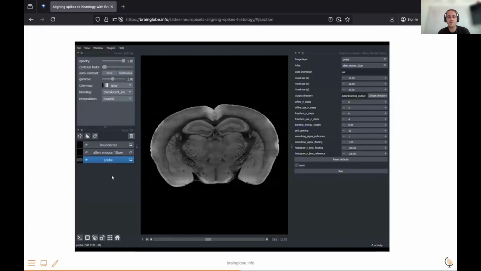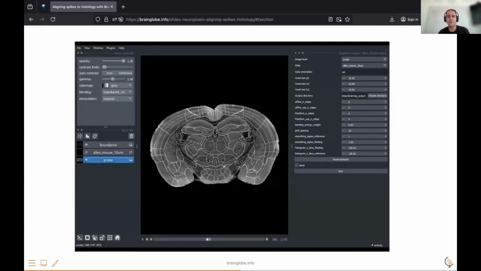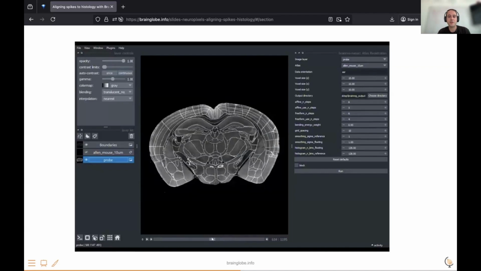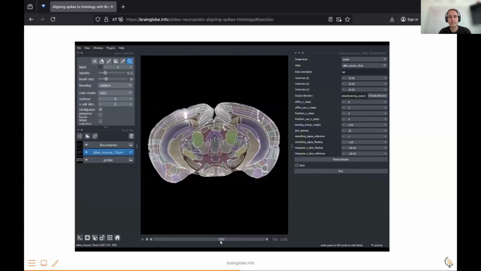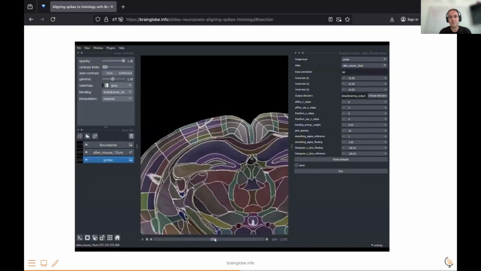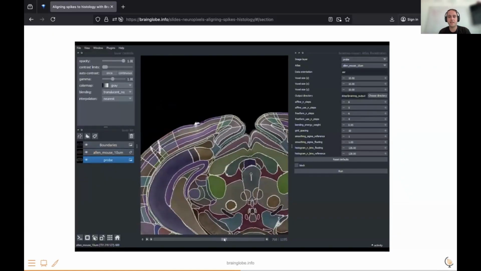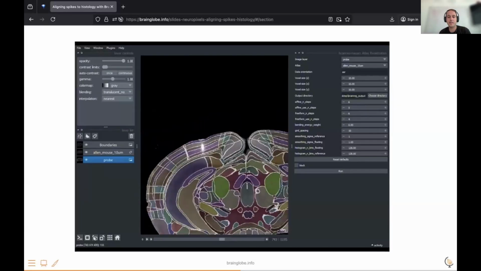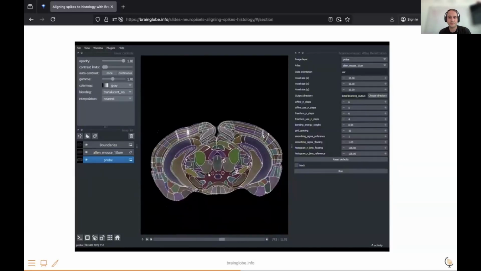This usually takes a couple of minutes, so this is a bit quicker in the video through editing magic, but this would take a couple of minutes to maybe up to an hour for very high resolution data. And this allows you to calculate the transformation between the atlas and your data, and to overlay the regions. So this will save all this information into a project folder.